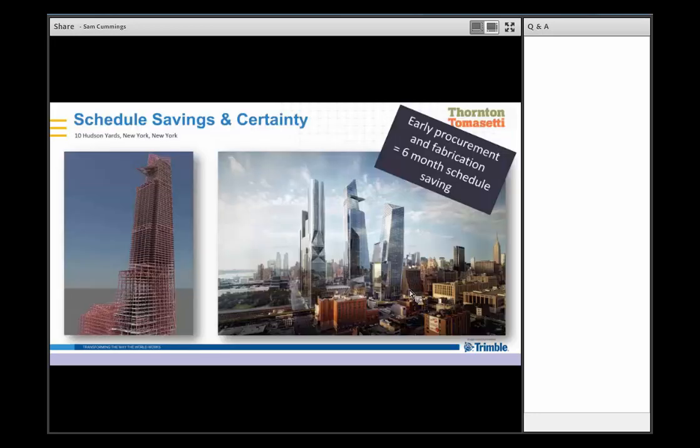So I think everyone will know exactly what this is. It's Hood and the Yards. It's 72,000 tons of steel. With a traditional delivery schedule, this 6 months time saving wouldn't actually have been possible because of the time scale of the procurement. But doing this a lot earlier in the project means that we're able to move forward like that. And obviously cloud-based solutions, model sharing solutions, those types of things, and internet-based working allow people to work 24/7.